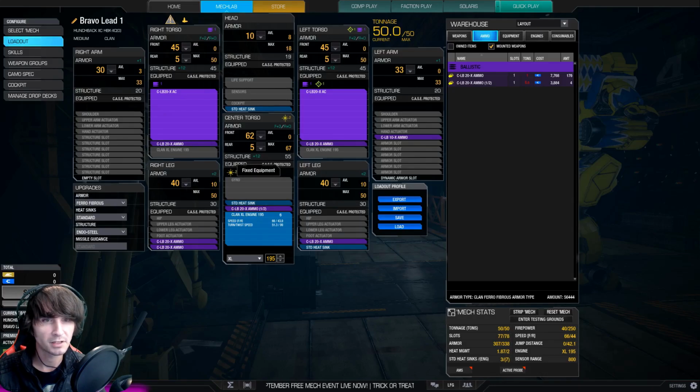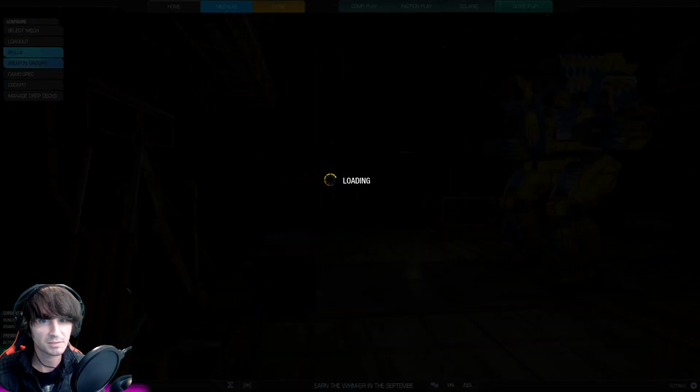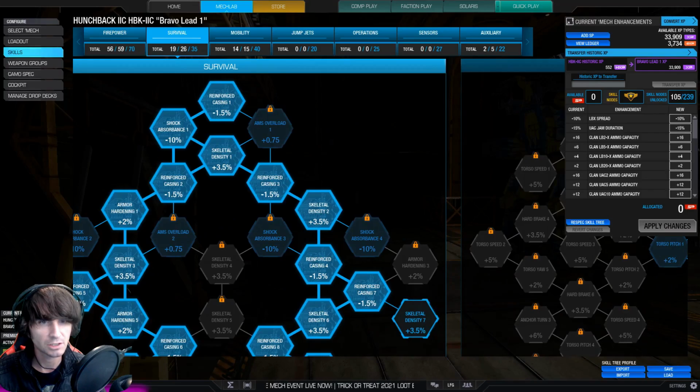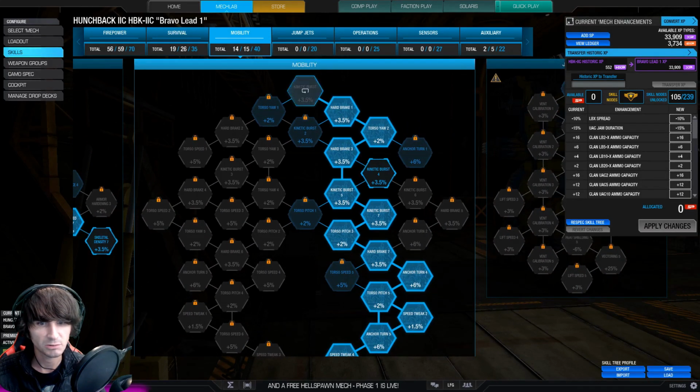You're going to want to bring enough ammo if you're using 2 LB20s, and there's only so many tons you're gonna have left. Now, if you want to sacrifice a couple tons on your engine and go slower, you can always skill up your mobility. And this is what I do a lot of the times when I really need a few extra tons. I downgrade my engine and I go to mobility and get speed tweak at the bottom.